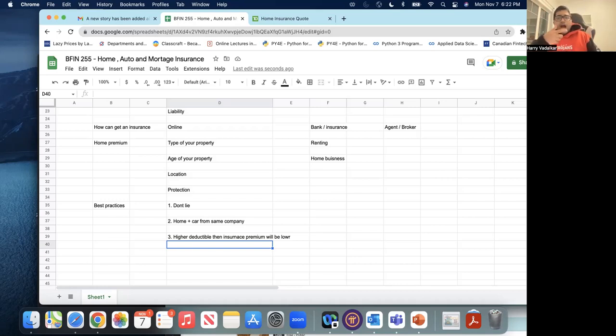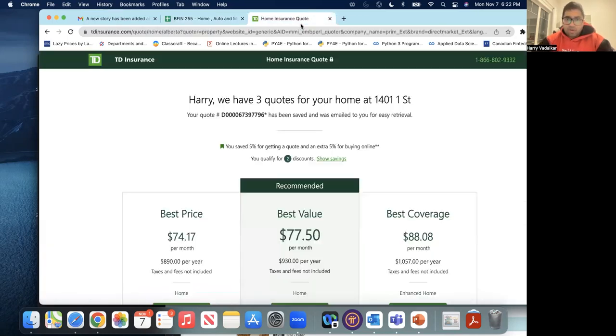So figure out how much money you can pay from your pocket, keep it aside, have it as the deductible, and you might be able to lower your premiums. Usually, like I have a $2,000 deductible, so if something happens, I'm okay to bear it up to $2,000. But if it is more than $2,000, then I want my insurance company to pay. So in that case, if you change the deductible to $2,000, your insurance premium will be lower.